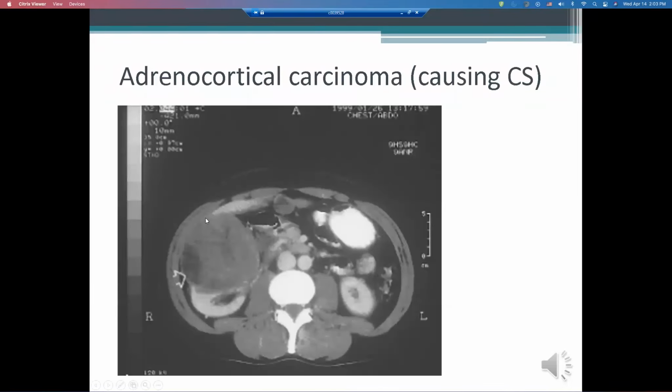Now, this is a huge adenoma in the adrenal gland, but this is an ACTH-independent Cushing. If you see this huge tumor, which is producing too much cortisol, your ACTH is suppressed. Just like with medications, if you give somebody too much steroids, they will suppress their ACTH. So medications and adrenal tumors are causes for ACTH-independent Cushing syndrome.